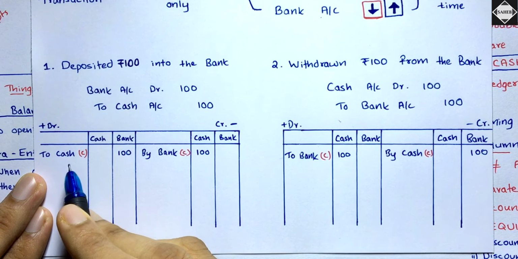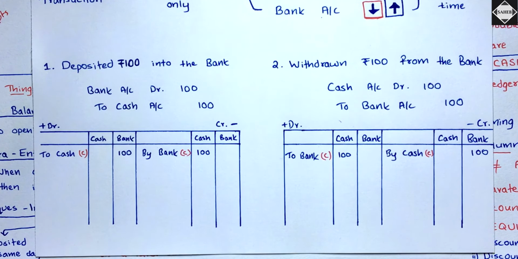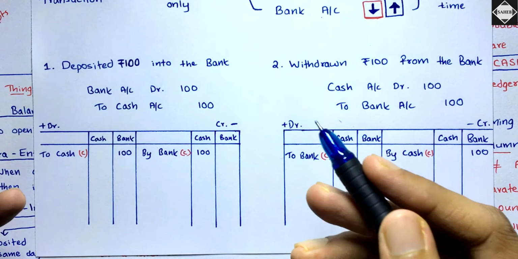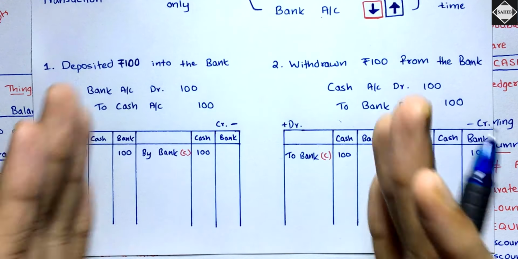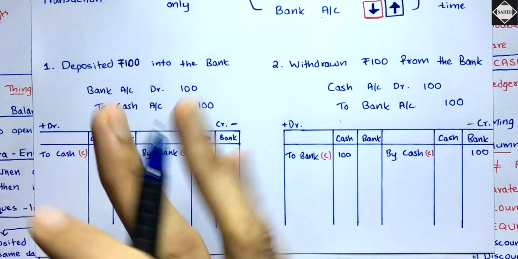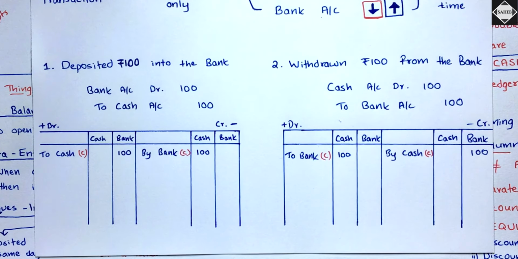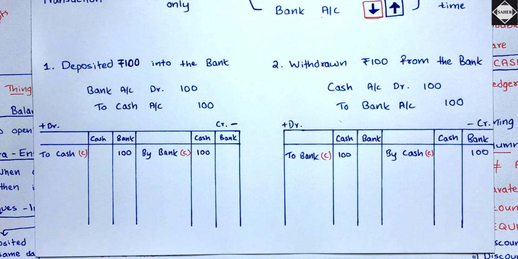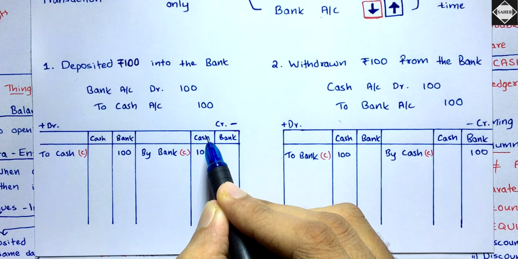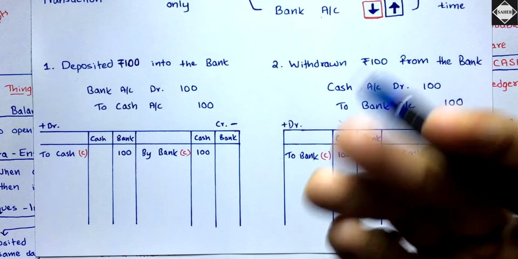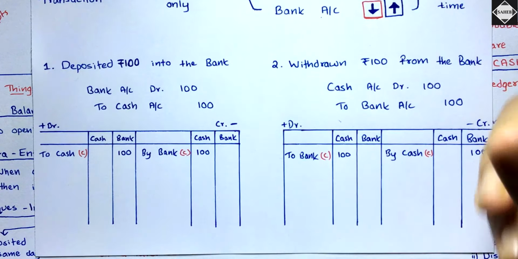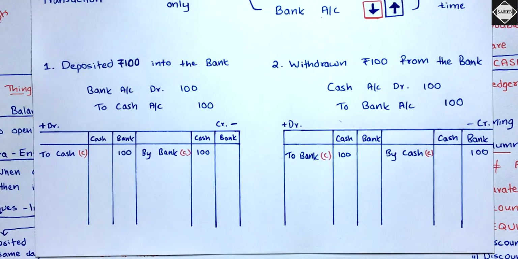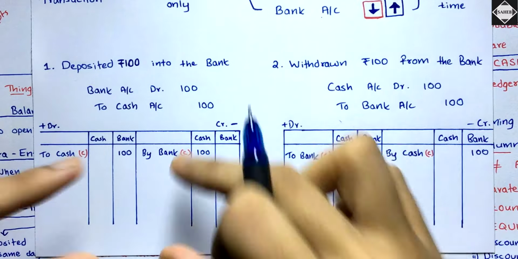So that's how you will take it. Now the second effect of this transaction, which is the decrease in cash, will also be taken in the double column cash book only. That's why it's also called a contra entry. Usually, whenever you record any transaction, only half of the effect, either debit or credit, is recorded in the cash book. The other half will be recorded in the other ledger accounts, right? For example, if you had paid rent through cash, the cash balance decreased because you paid rent, so 'by rent' would have come, and the other effect would have gone to the rent account, in the rent ledger account. But here in a contra entry, it's not like that. The entire thing will be done in the double column cash book only.